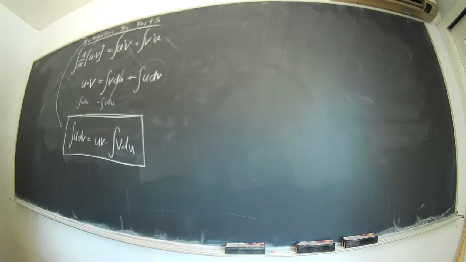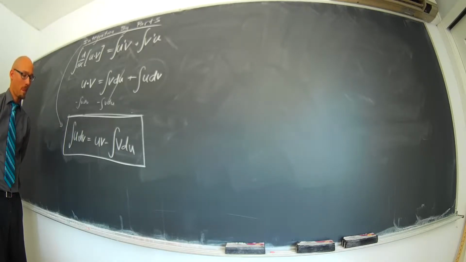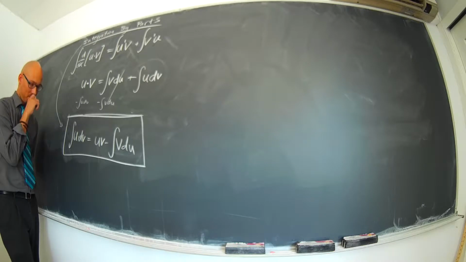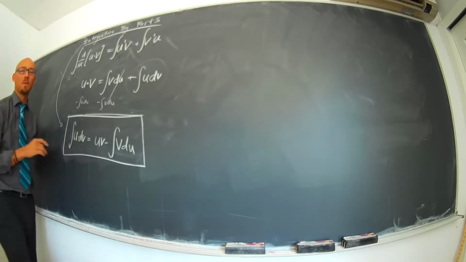But wait. If you're taking the integral of u times the derivative of v, then why wouldn't it just be the integral of u times v? What happens to the v? Why wouldn't the v just vanish into non-existence? Because if you take the integral of the derivative of something, then you're left with something. So these are two different functions, though. Let me put an example up there and see if I can make some sense out of this.